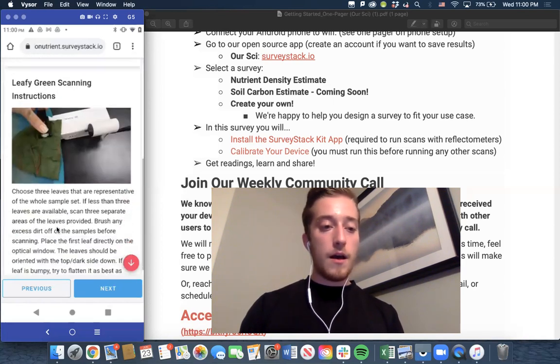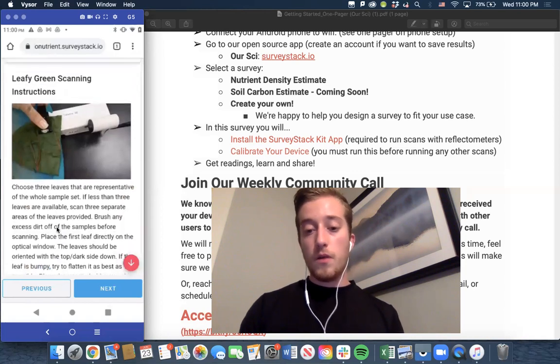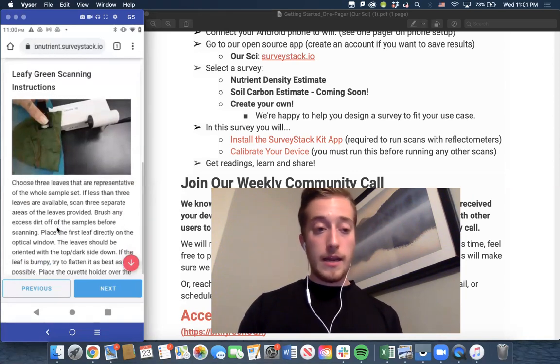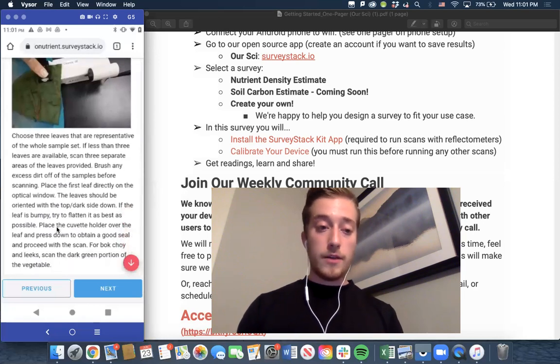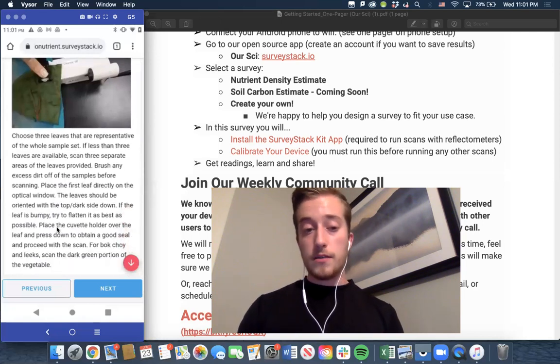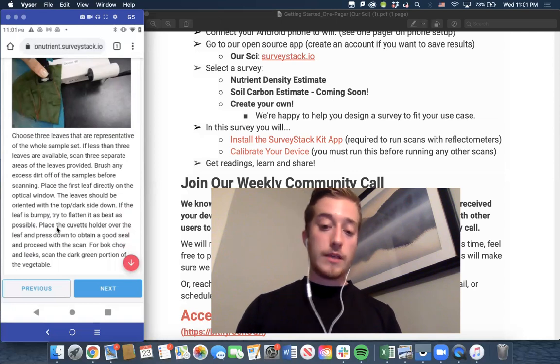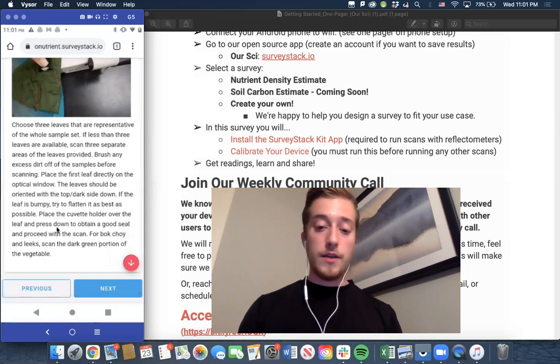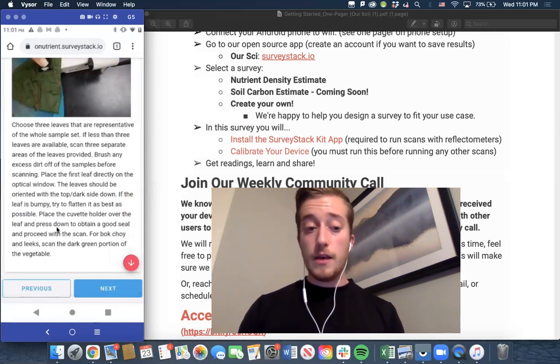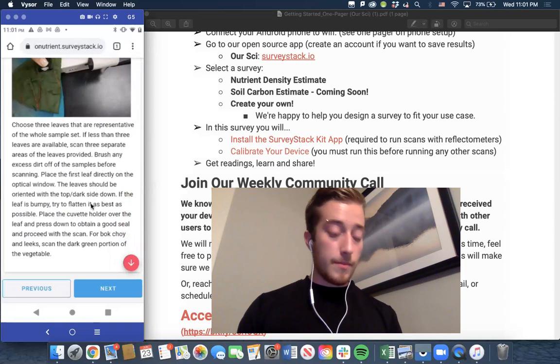And then below that, you'll get instructions for what you're scanning. So in this case, I'm scanning a leafy green kale. If you chose beets, you would get instructions for your round object, and you would be told how to use a round object guide. If you were doing grains, you would be using your glass petri dish, and you would be running a grain sample. So I'm using my leafy greens.